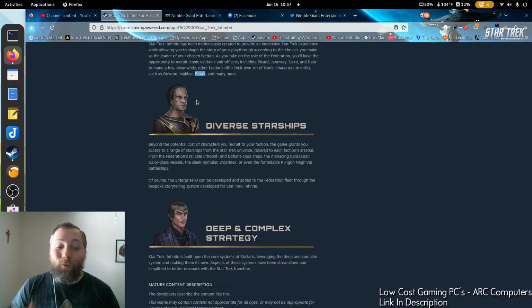I love that. Of course, the Enterprise-D can be developed and added to the Federation fleet through the bespoke storytelling system developed for Star Trek Infinite. I'm very curious about this storytelling system. I wonder how that's going to work out.